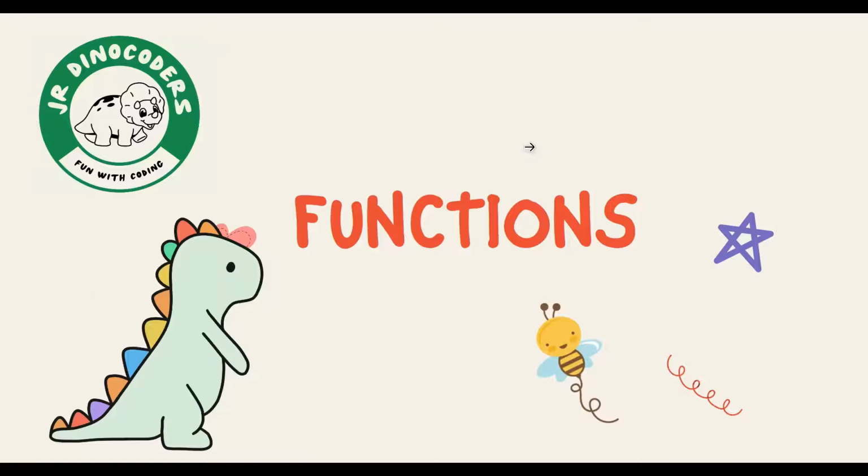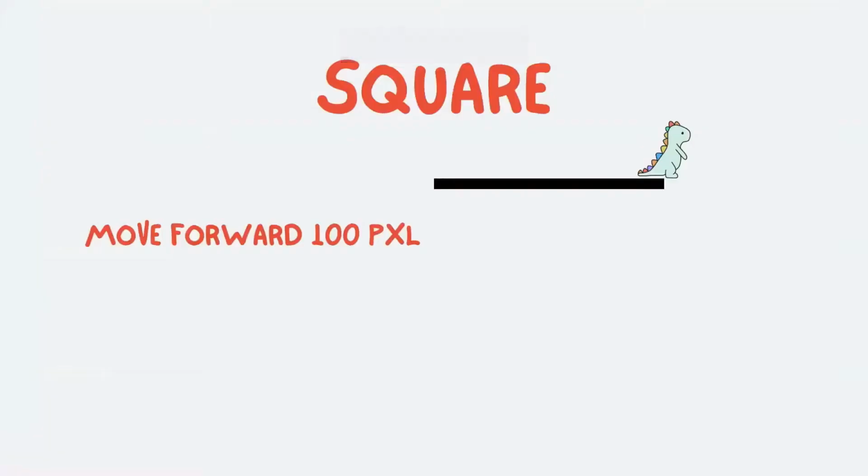Imagine there would be times when you want a program to repeat certain lines of code in sequence, and those lines of code form a logical unit of reusable code. In this session, we will see what functions are, how we create our own functions, and what functions and parameters are.